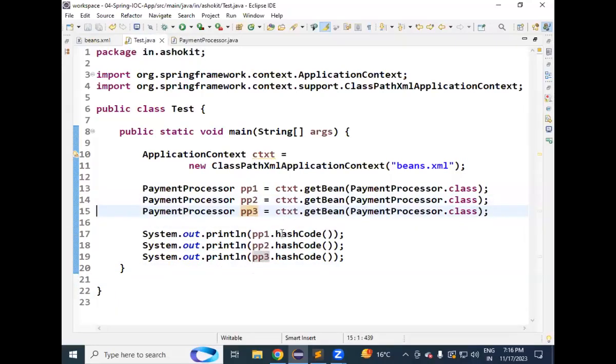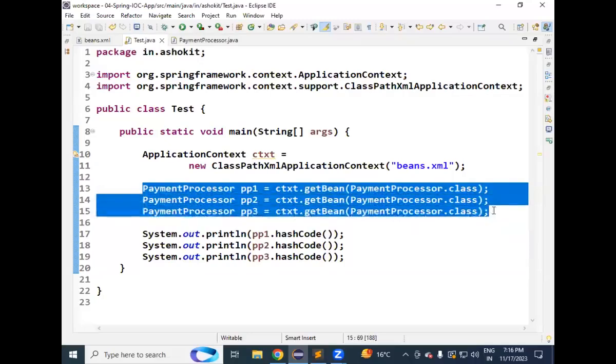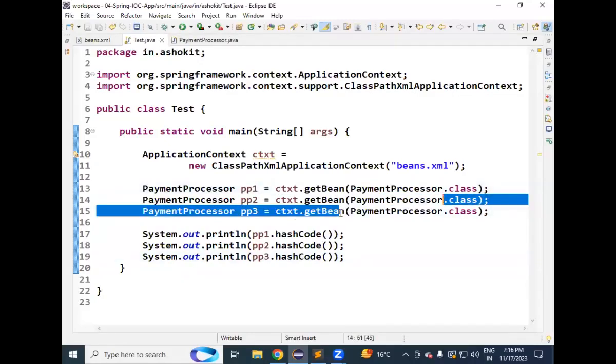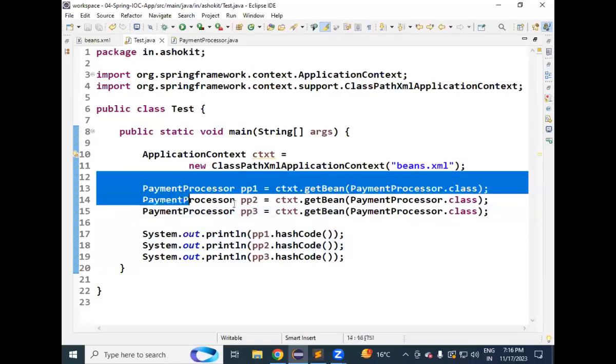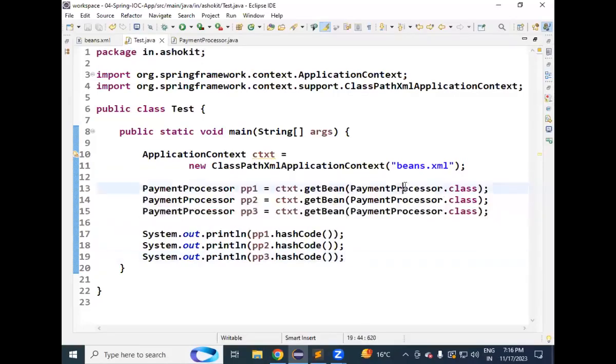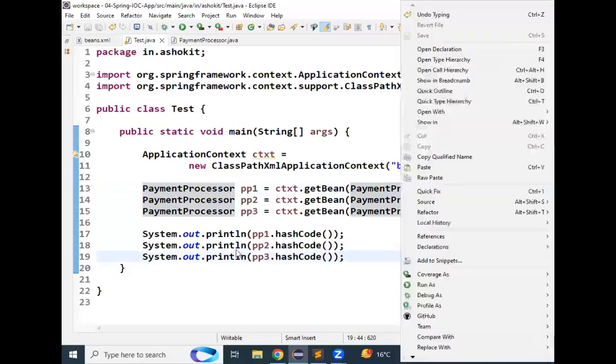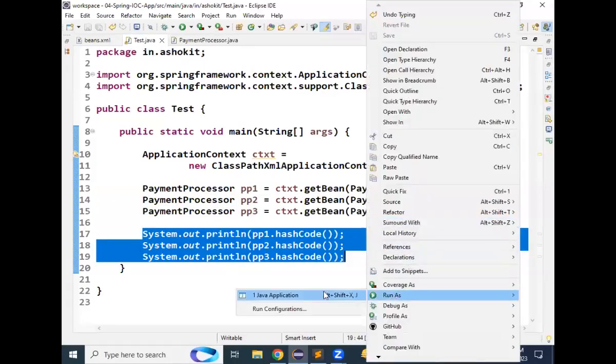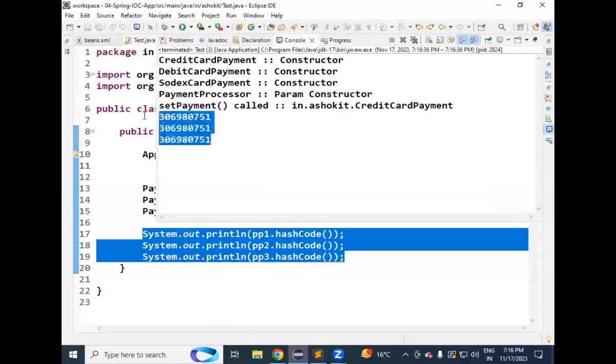I'm getting the bean object 3 times from the IOC container. 3 times I am calling the getBean method for the same bean. Now I am printing the hash codes of the 3 bean objects. Run as Java application. Can you see 3 objects having the same hash code?